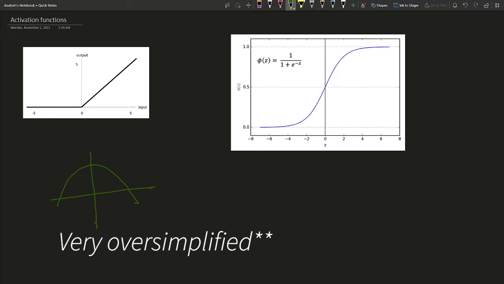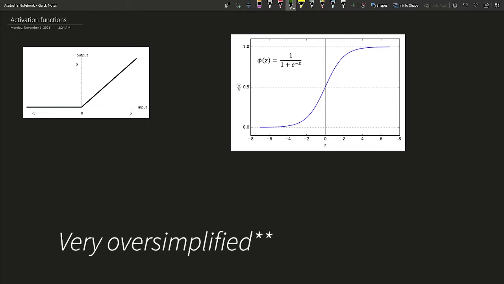So that's why we need these activation functions to change the output so that we can model it using cool lines that look like this, rather than using lines that look like this, which are general and too broad, and they don't really work that well at modeling some stuff.